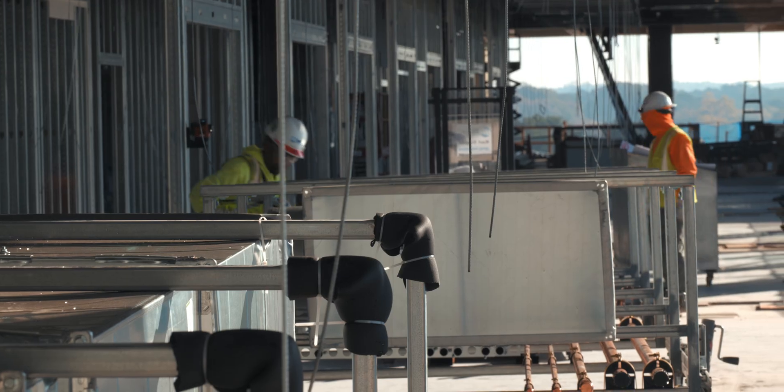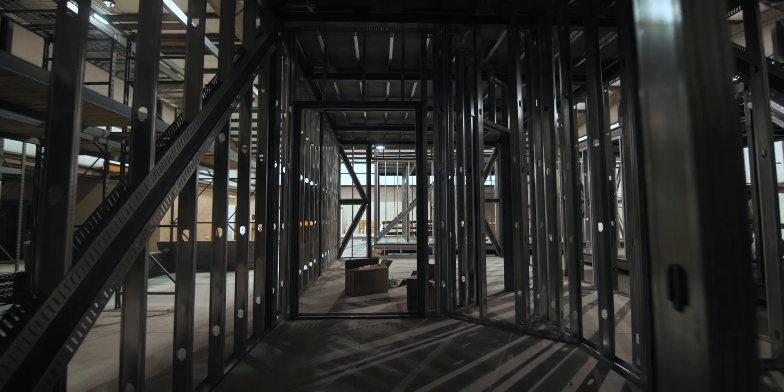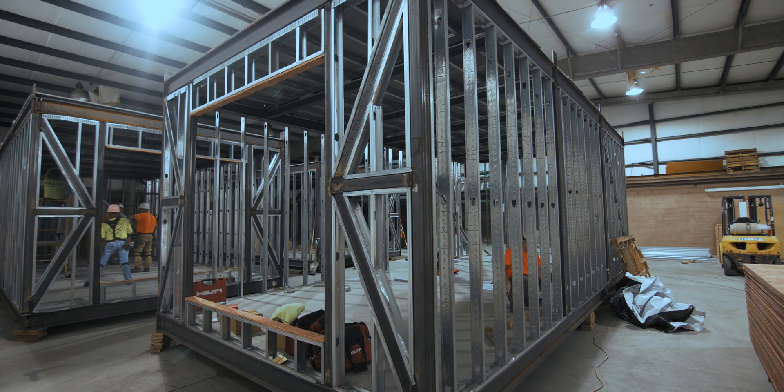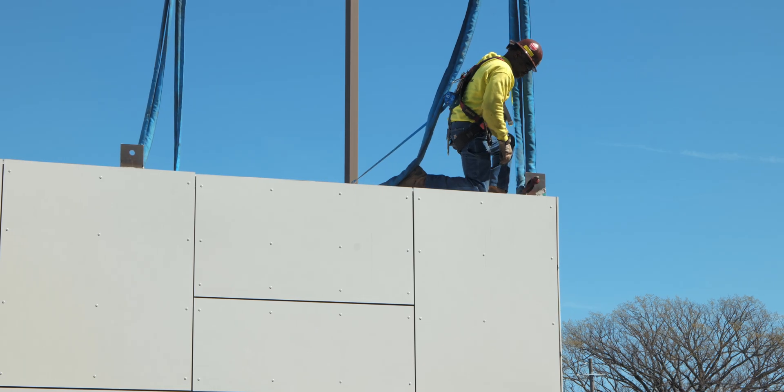Overall, prefabrication is only going to grow from here. This industry is pretty exciting because there are a lot of positive changes out there that you can take hold of. We've got to continue to maintain that thought process and that cycle of continuous improvement to keep sparking innovation and gaining energy and momentum around it.